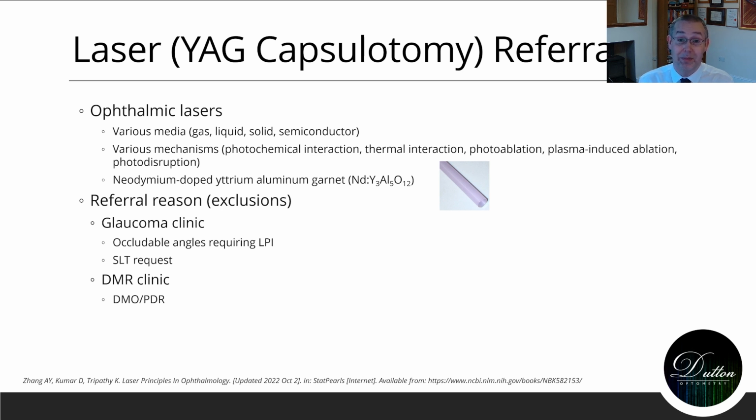The diabetic medical retina colleagues also use lasers, but again we need to send to the diabetic medical retina clinic and let them decide whether a laser is required and which type. And similarly, if a patient needs to have cataract surgery, we don't want to be sending them to the YAG capsulotomy clinic. That would be a bit premature.